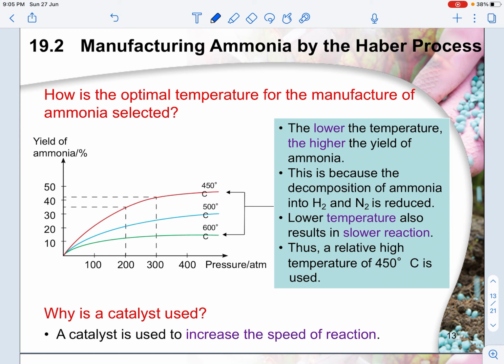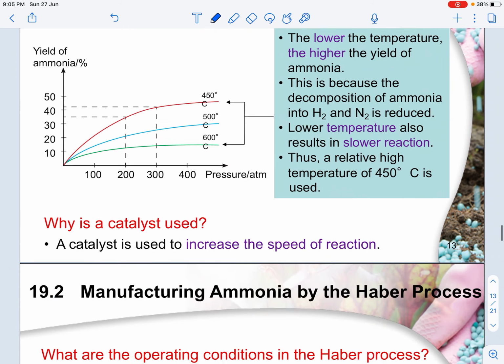So what is a suitable temperature? So far they've done a lot of calculations and experiments. 450 degrees Celsius is one of them. Okay, so you use a catalyst so as to speed up the rate of reaction, but how so? So that you could see that your activation energy maybe initially needs a very high temperature, but now you reduce the activation energy. A lower temperature can help push the reaction. And of course, with too high a temperature, you need specialized equipment as well. So that's where the balancing comes into play again.